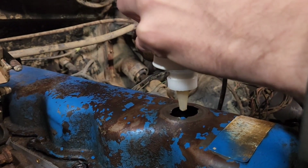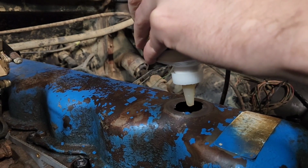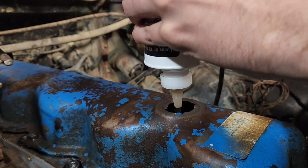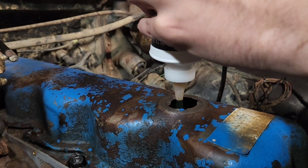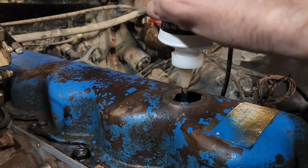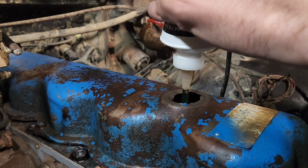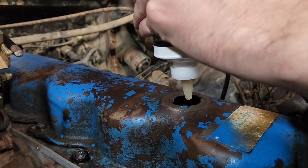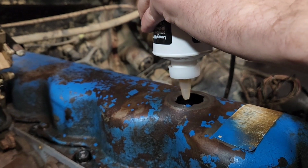But yeah, so we're going to get that in. We're going to put the oil in, let it sit for a second, and we're going to try a first start. So once we get this in, we put the oil in, I'll get back to you guys when we actually go to do the first start. And pray that this thing doesn't blow up with turning the starter.